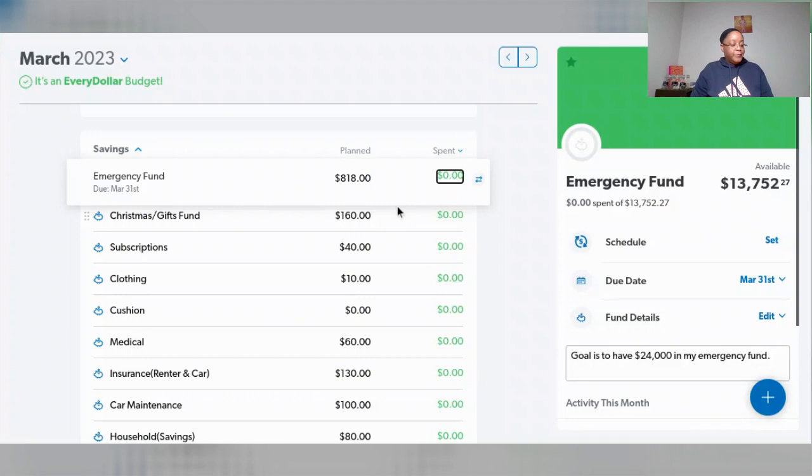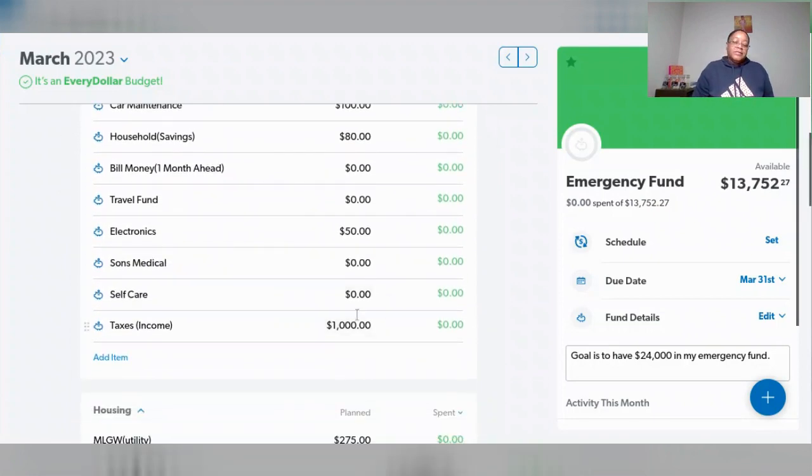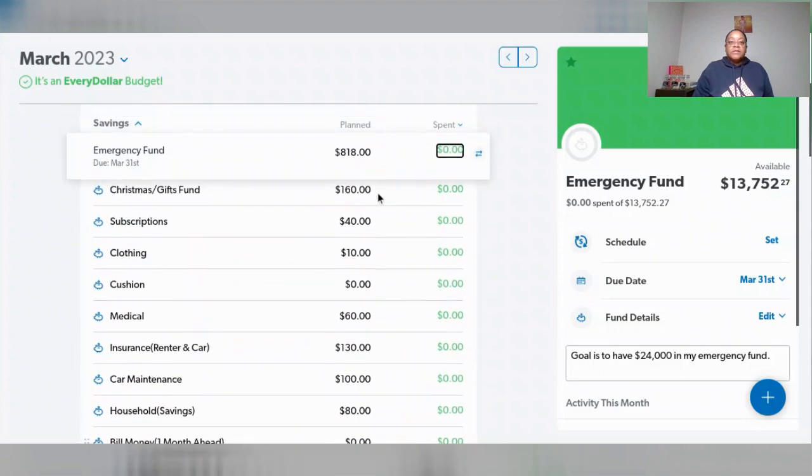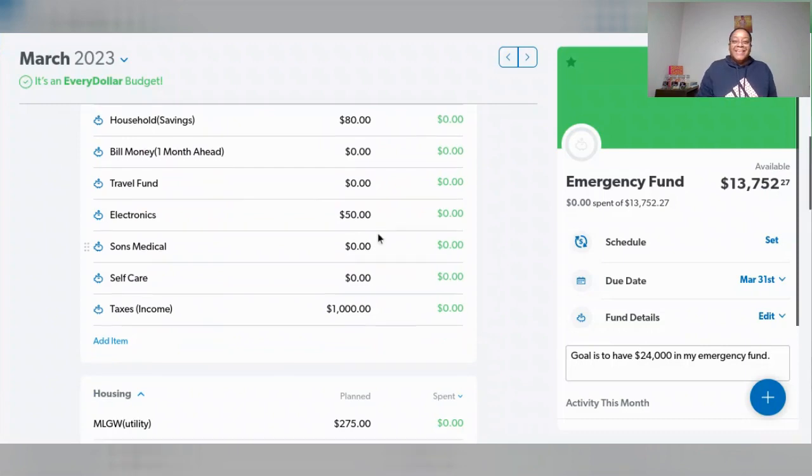Now I got an EveryDollar budget now. But yeah, so some of my savings is going to go into the taxes. I can't get 2,000 to go to that emergency fund, but that's just the breaks. Because my taxes, I'm not sure, because my income did go up. I think we got a raise last year, so my income's going to go up, and that means my taxes are going to go up, and so I got to be prepared for it, right? So just take it as it comes.